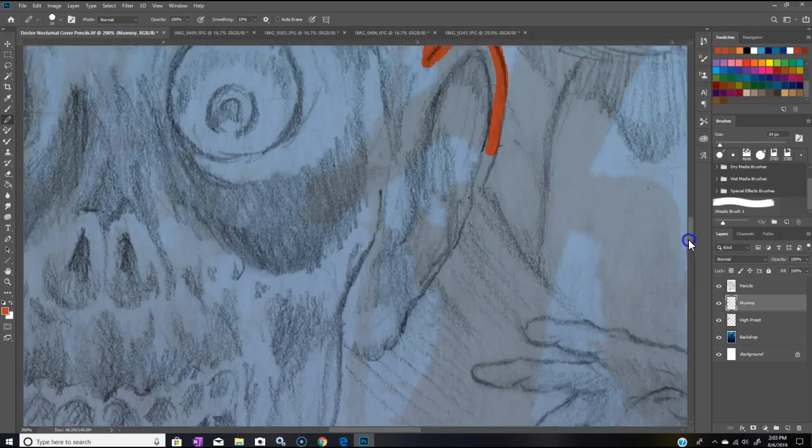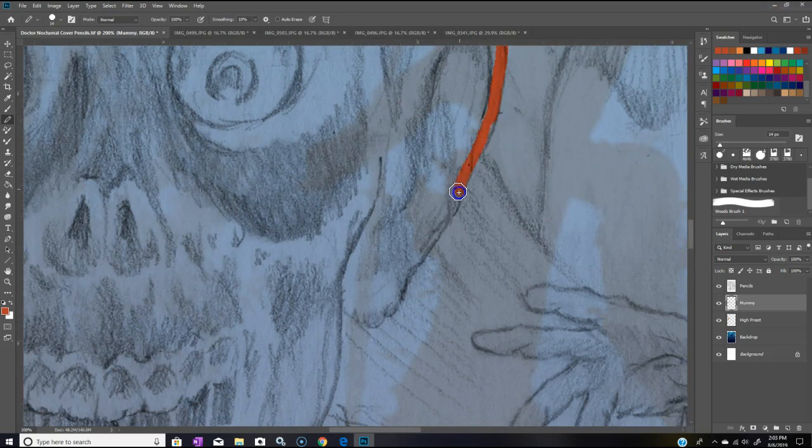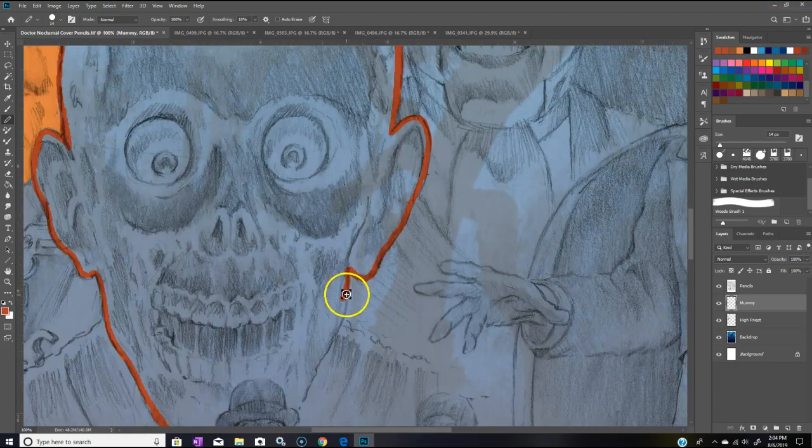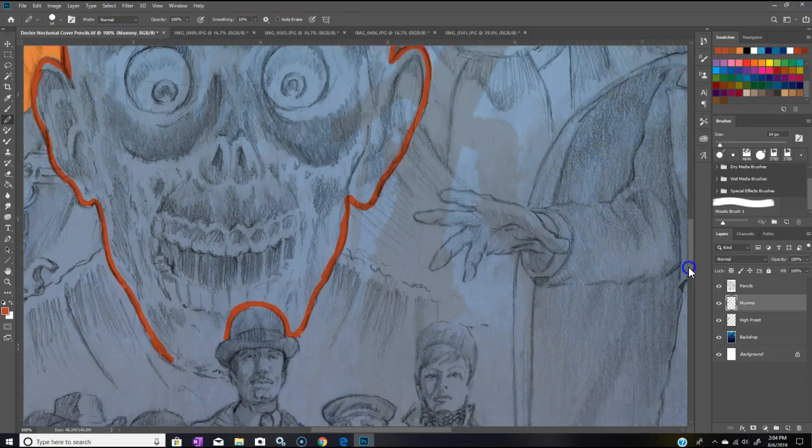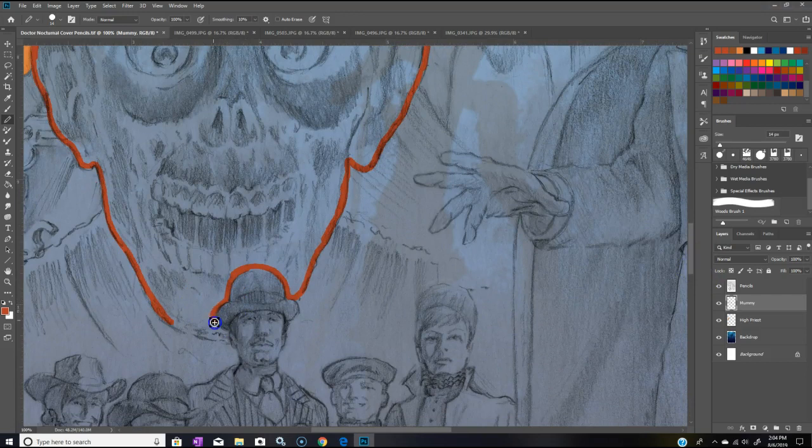Okay, now you usually don't want that in a painting, right? But that's going to get obliterated later on. What this edge does is it allows for the paintbrush tool to go in there and drop in color that isn't going to have a feathered edge to deal with.